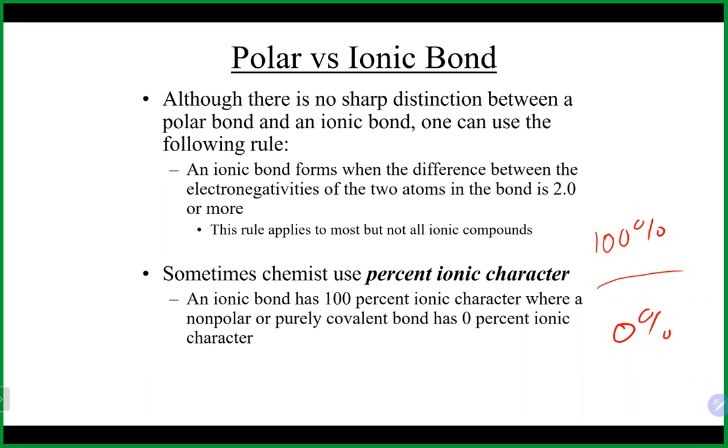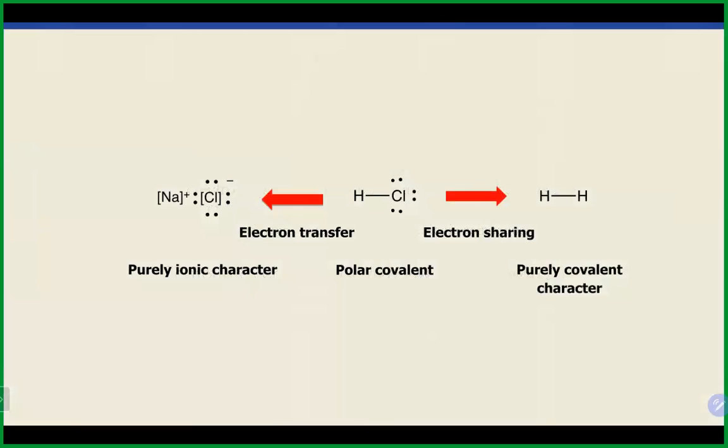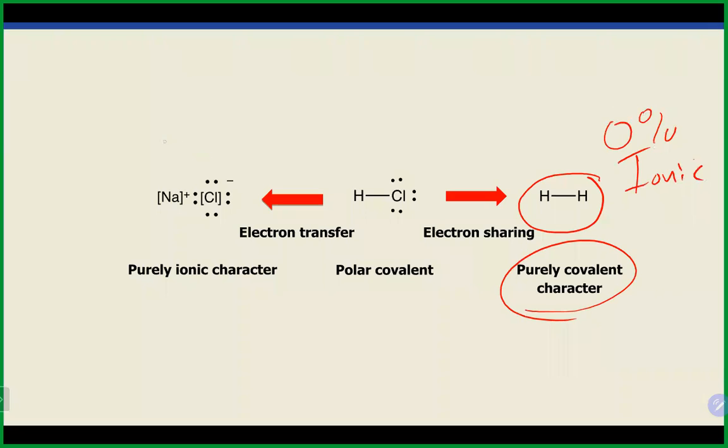and that's basically what it means, as we can see in this diagram here. We have two of the same atoms of an element, which means they're going to share equally, which means 0% ionic character, which basically means it's a pure covalent or non-polar bond. Over here, this is 100% ionic character, from the sodium to the chlorine. And obviously our guy here, which would be polar, would be somewhere percentage-wise in the middle of those two, depending on the degree of unequal sharing that we saw.